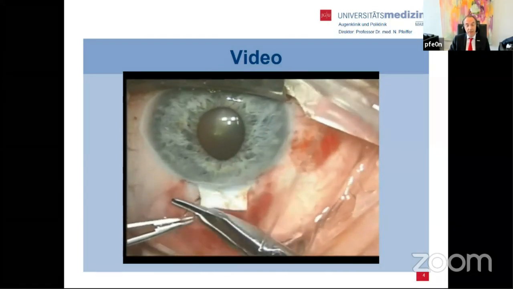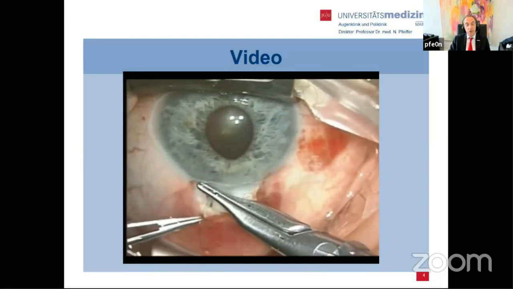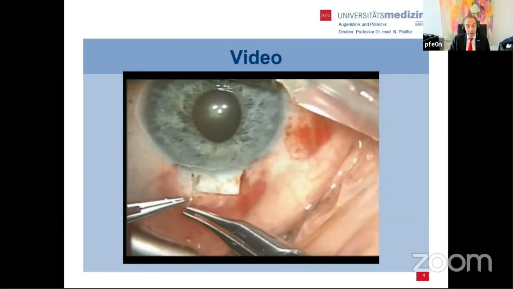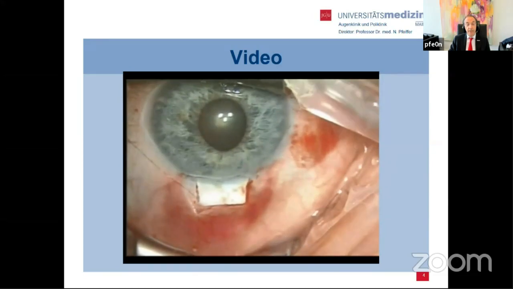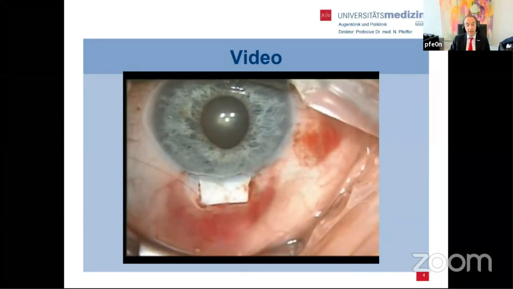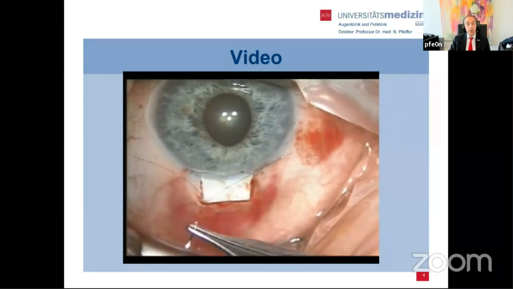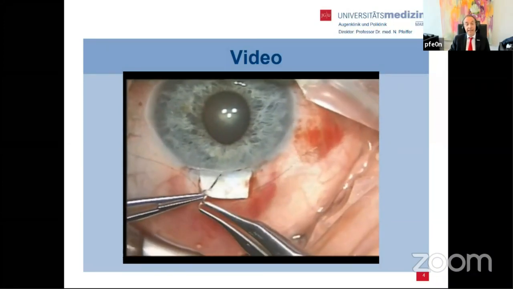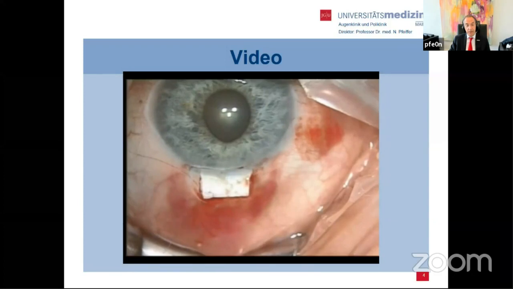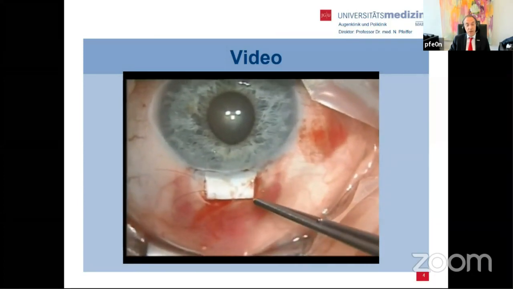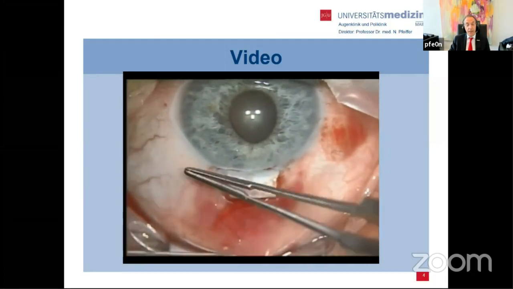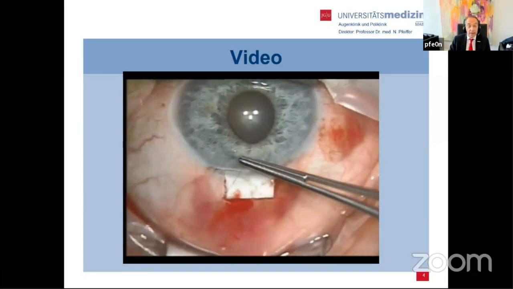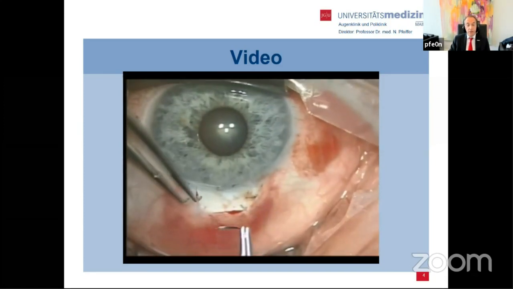And now the suture I think is important. I put the suture first down at the bed of the scleral flap, then go through the scleral flap. When you do that, you'll bury the knot underneath the scleral flap. And it means it keeps it open a little bit. So there is fistulation. This is 10-0 nylon. You can use anything else. I think it's good if it's not reactive.